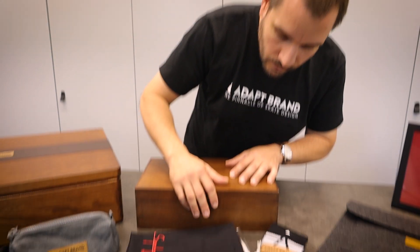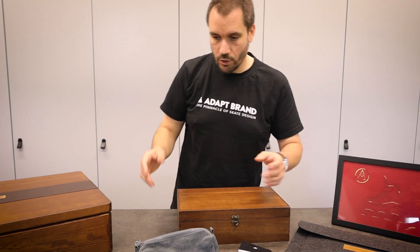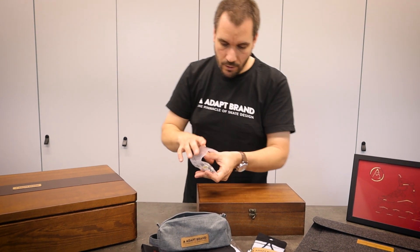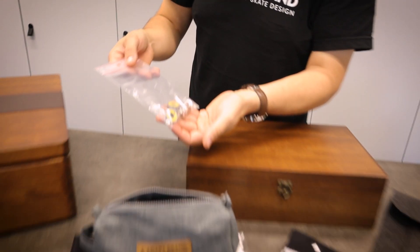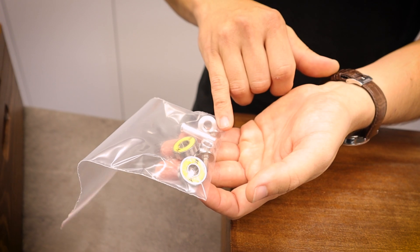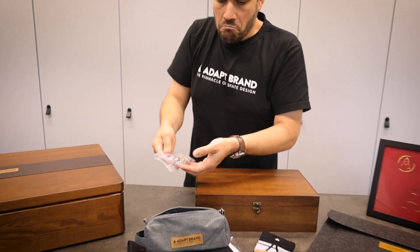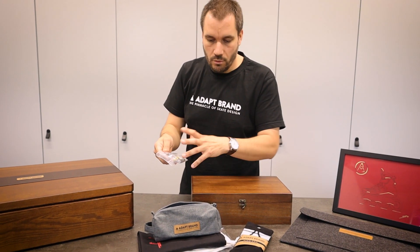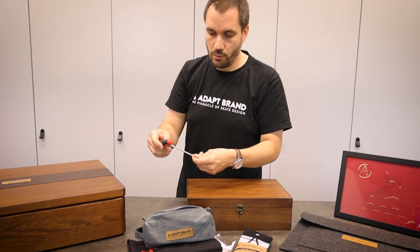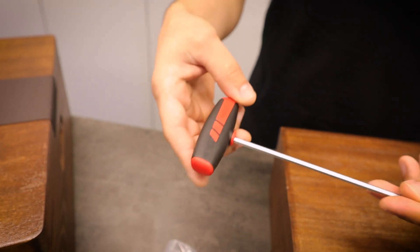Then we have, with every Superleggera and some other skates, the tool bag. Let's open it up. Basically we have some extra bearings — it's a Symmetrix 6B, six ball bearings — some extra stainless steel bolts as well, just in case. With a high-end skate like this, if you lose something you can always replace it. Then we have the Holex tool, which is from a machining company — it's high-grade steel, not a cheap tool.